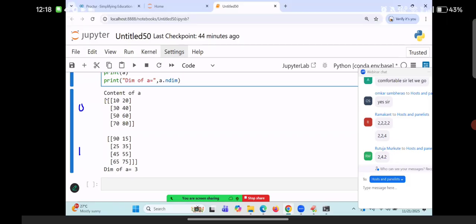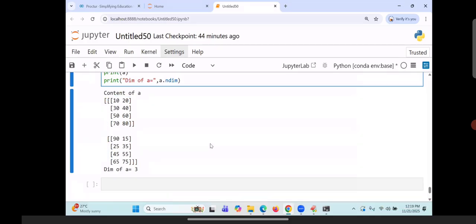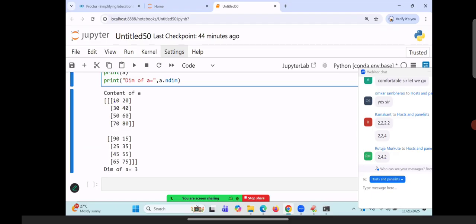These are all called what? Zeros, 1, 2, 3. But you are all comfortable, correct? These things I need not write because we came to almost one good stage. Now I want to get it. 10, 20, 90, 15.